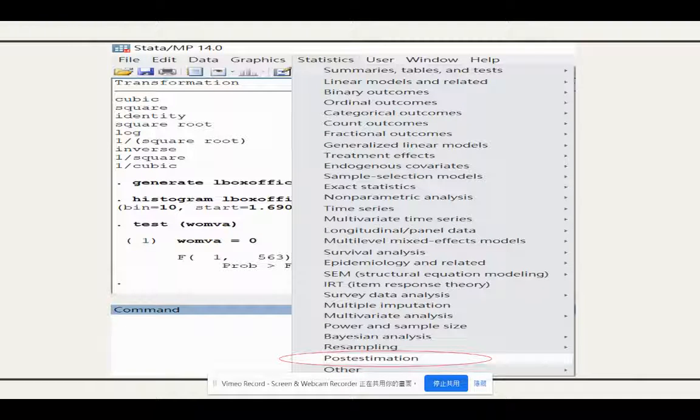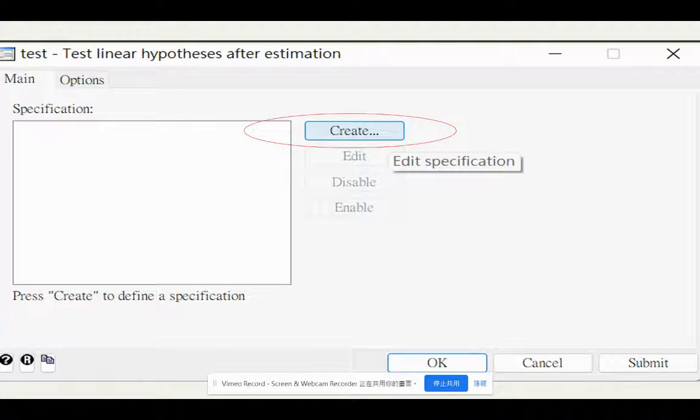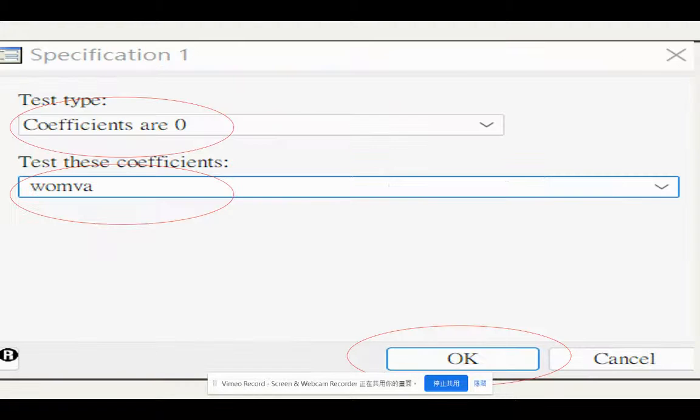When you find the Statistics, you can choose the post estimation. And this one is the linear test of parameter estimates. Launch it, and you can create a test; the first one is that the coefficient equals 0.